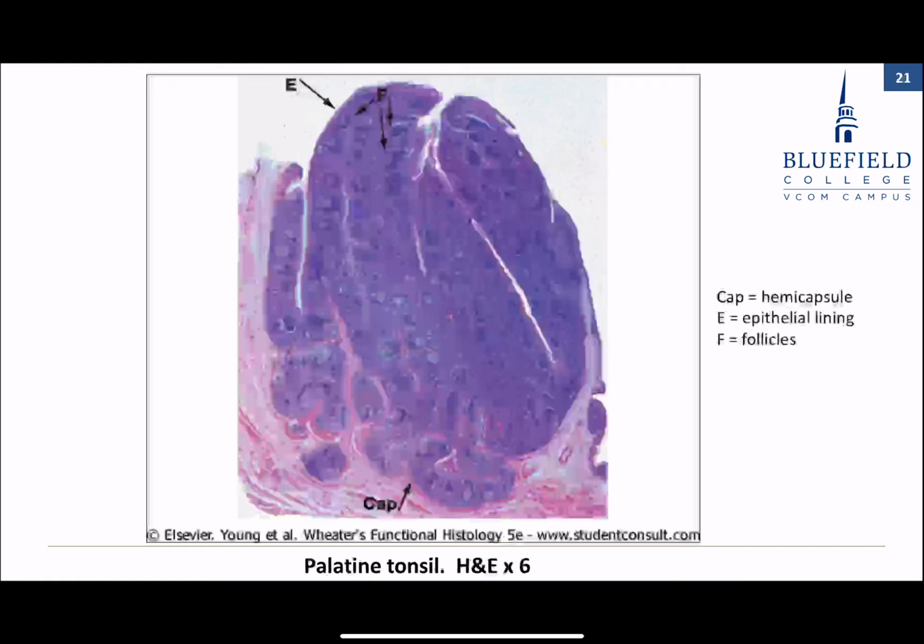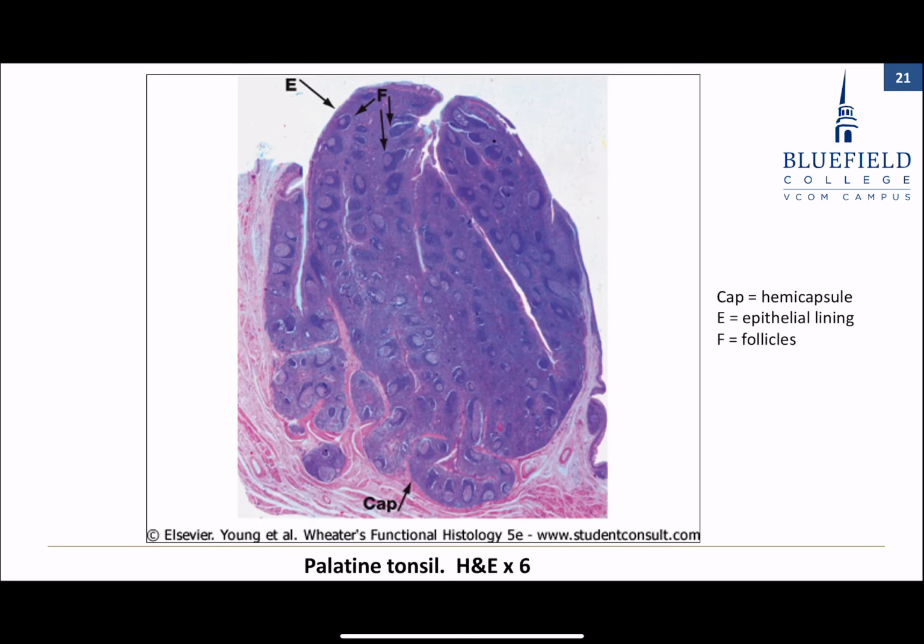This is low power magnification, once again about a magnifying glass, magnified 6 times, so those nodules look small, but I see tons of nodules with germinal centers. It's dark surrounding those nodules. That would be my diffuse lymphatic tissue surrounding them. We've already said it's primarily going to be T cells. Now, if we were to go to higher power up here, we see there's an epithelial lining. They're labeling that with E.